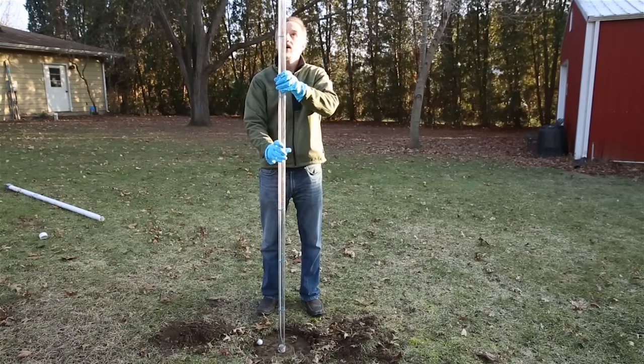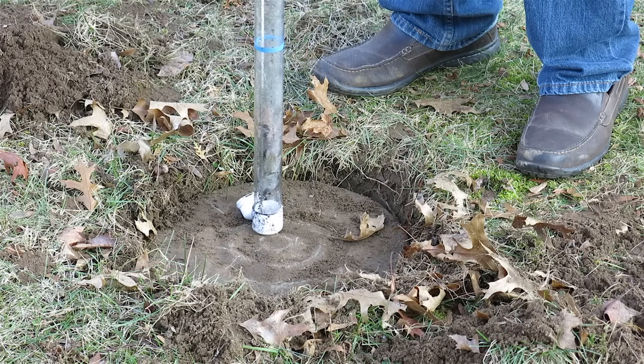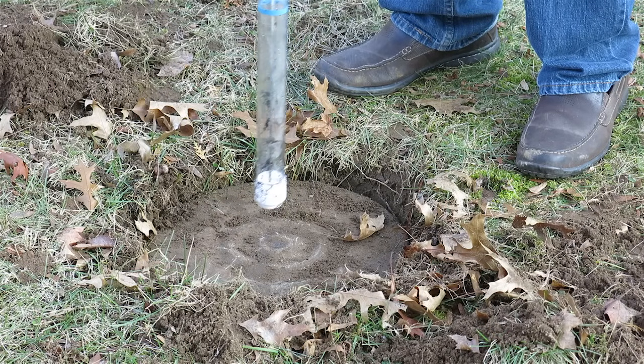tank, and then when it hits the bottom, we're going to pull this shut. Boop! So it does that.